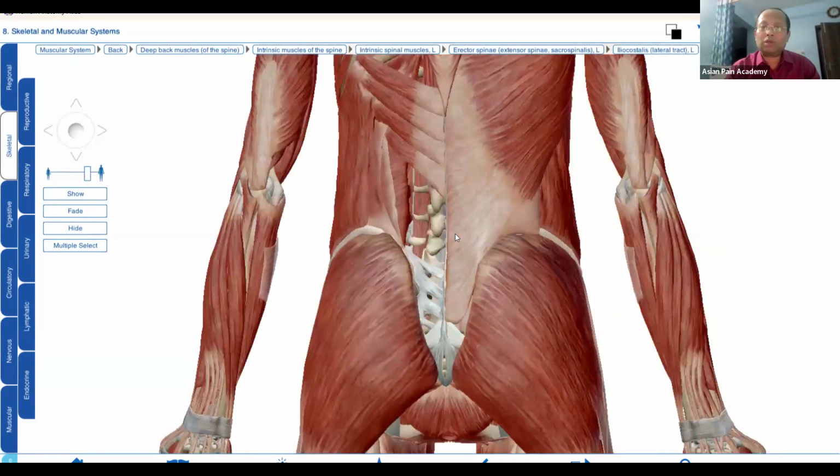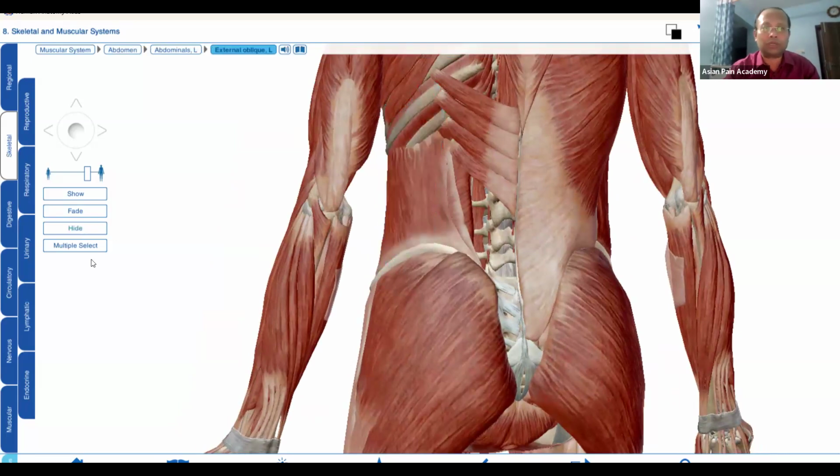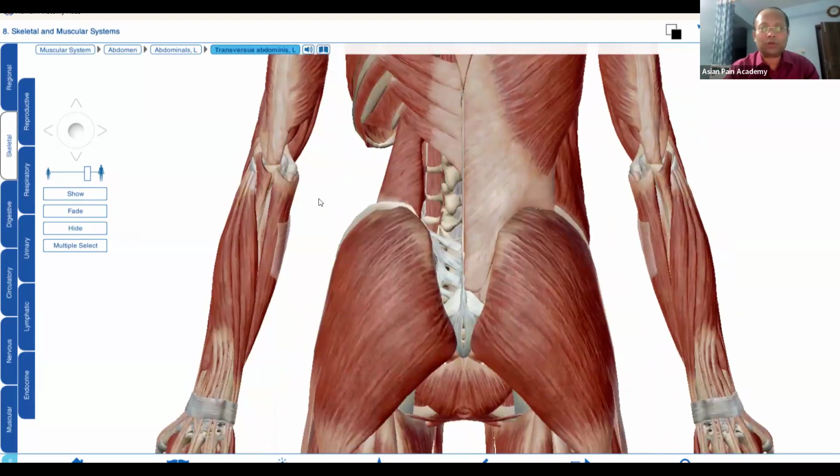So this is one group of muscle which will be lying over the lumbar spine posteriorly. Now, if I hide these muscles, which are actually abdominal muscles, these are not important here. So what other muscles are important?